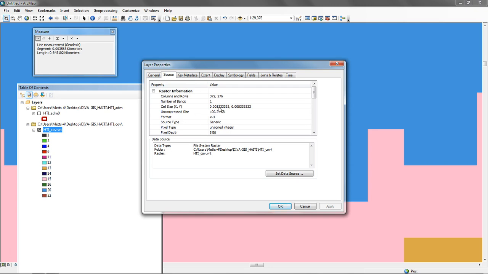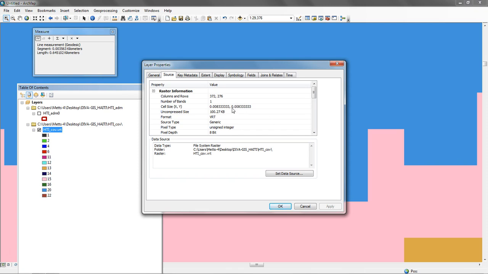The cell size we can see is 0.008333333, and this is in degrees, which is a bit of an issue because you usually want to have all your raster processing at some point in time in a projected system, because oftentimes you'll want to be calculating based on planar units for things like per square mile, quantities and concentrations, etc.